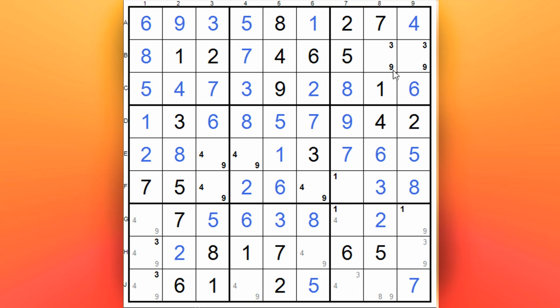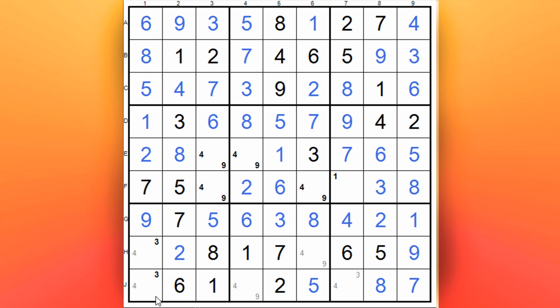Yeah, because that 3 will get rid of that one, giving us a 9. Gets rid of that one, giving us a 3. The 9 gets rid of that one there, and the 3 gets rid of this one here. So we have a 9 and an 8, doesn't do anything anywhere. But this 1, we get rid of that one, giving us a 4. Now that 4, get rid of that one, giving us a 9, getting rid of that one, and that one.